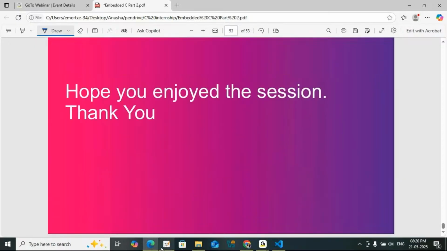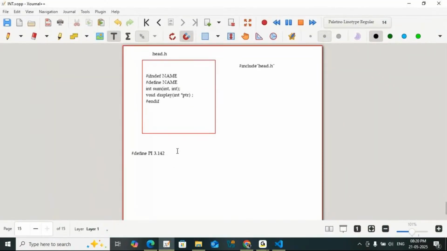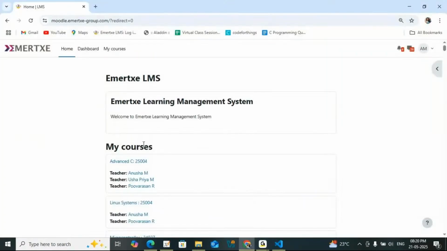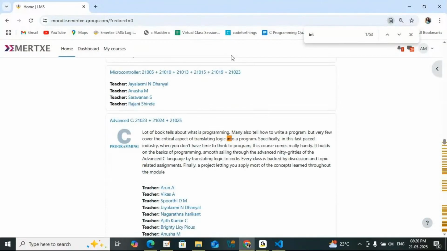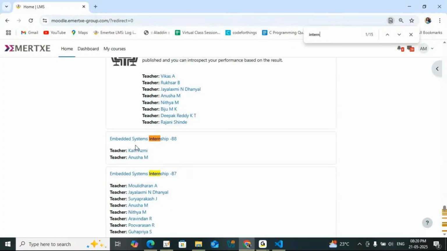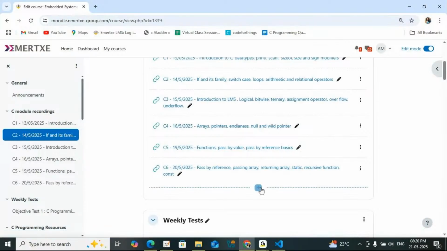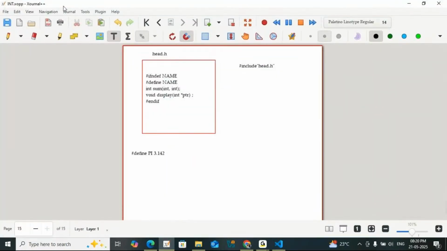You can start working on assignments. You can keep it ready. From tomorrow, you will start with your microcontrollers module. The project will be started. And this is your LMS. In your LMS, under internship, you're going to find all of your class recordings. Here under the class recordings, you can see all of them. Today's class I will be adding here after the class gets completed. Also, I will add this document which you can refer to anytime. Okay, so that is it.